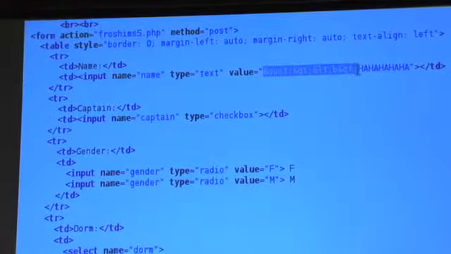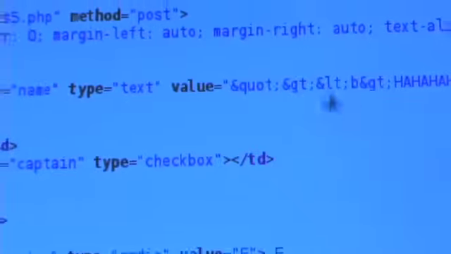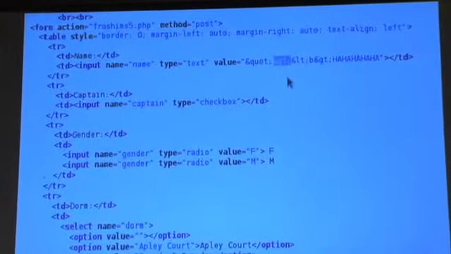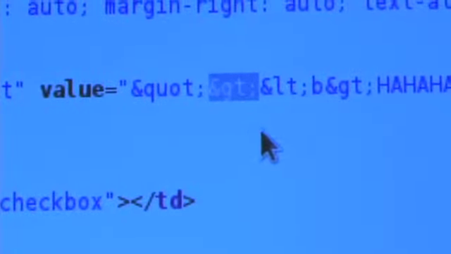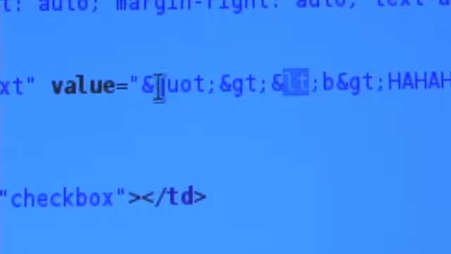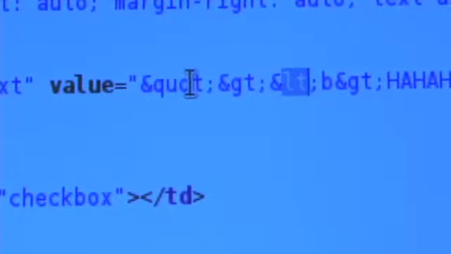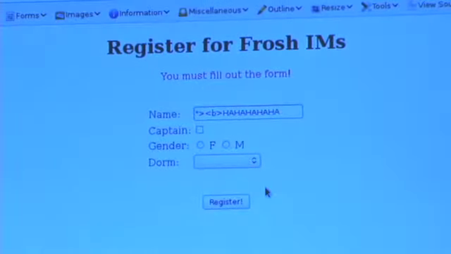So it turns out that HTML has these things called entities. And these are entities in that they represent special characters that normally would break HTML. And it's a little cryptic, some of them, but ampersand, gt, semicolon means the greater than sign. Ampersand lt semicolon is the less than sign. Ampersand quot semicolon is the quotation mark. So there are a few of these well-known entities that PHP can spit out so that even if the user is being difficult, you can at least protect the site against being tricked into executing something that wasn't intended. And even though the source code looks like this, obviously, as we just saw, those entities are converted back to their original characters before being shown to the user.